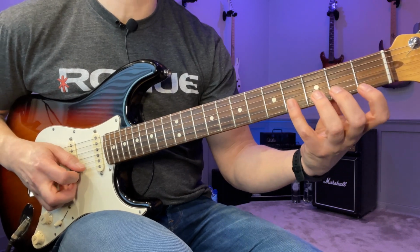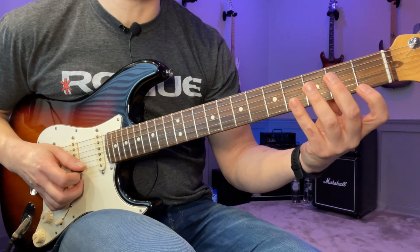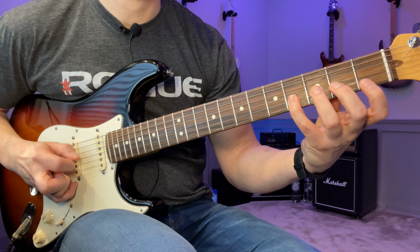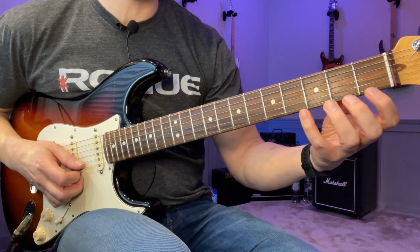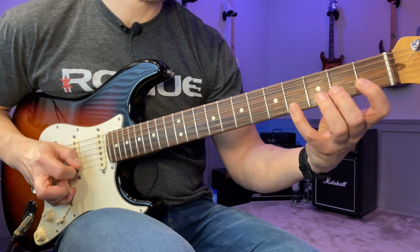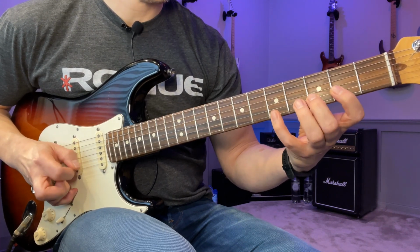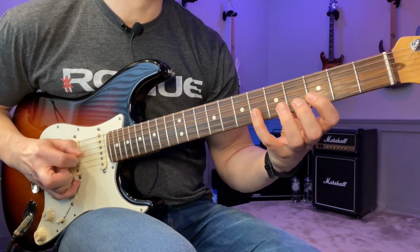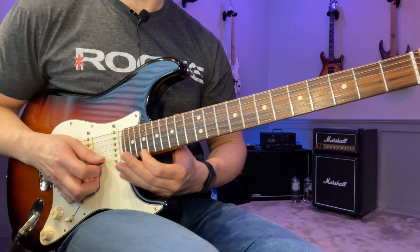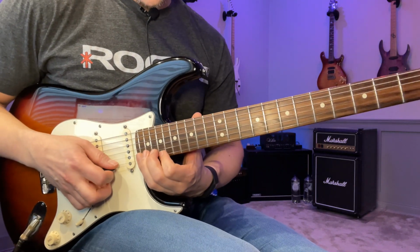So instead of doing this, we want a sharp and quick motion. Right? Once in each position. And so on, all the way up until you run out of frets, and it's quite tight up here.